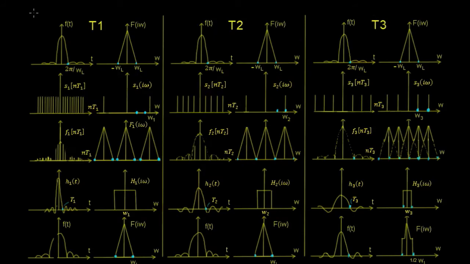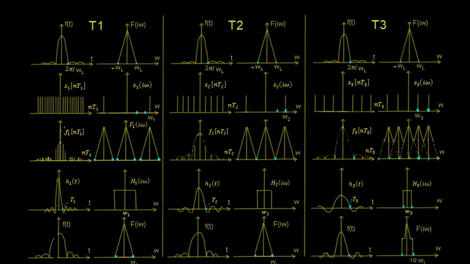So there's quite a lot in this slide, so let's take our time and I'll talk you through what we have here. We have a function of time f of t, and this is like a raised sinc function, and whenever we do the Fourier transform of it, we get this function here which looks like a triangle. So what we're going to do is sample this at 3 different rates. The first sampling rate is going to be given by T1, the second sample rate is T2, and the third sample rate is T3, and we're going to compare them.